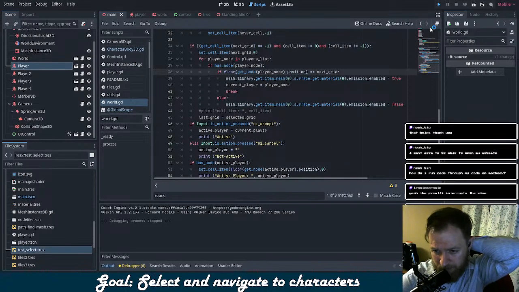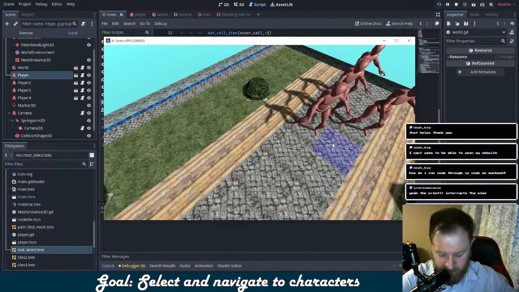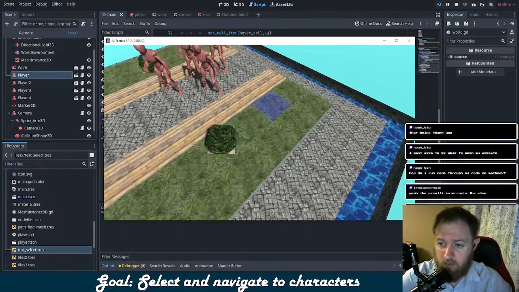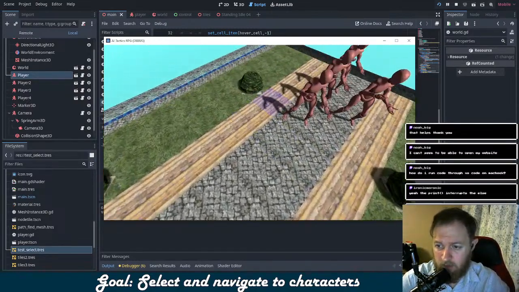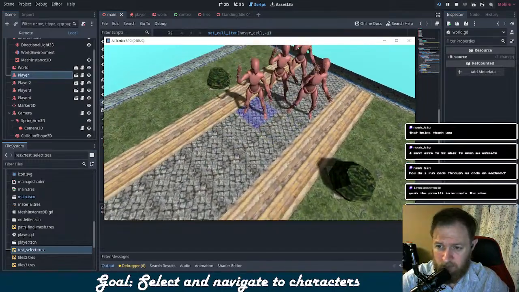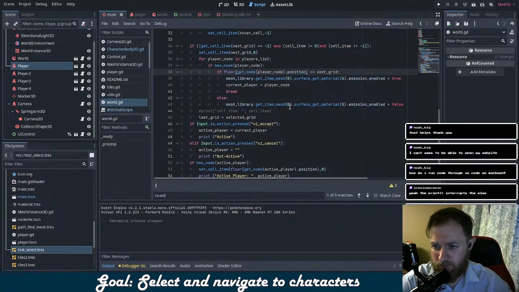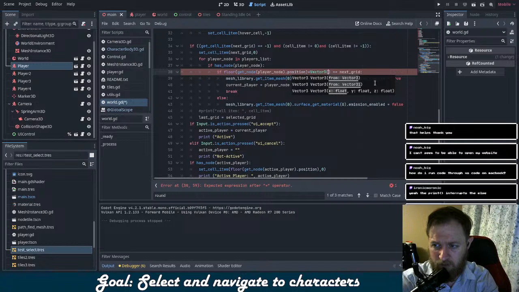What happened there? Are they anywhere? Maybe it's because the Z direction's off. Shouldn't be. Maybe floor this plus vector 3 0 1 0.